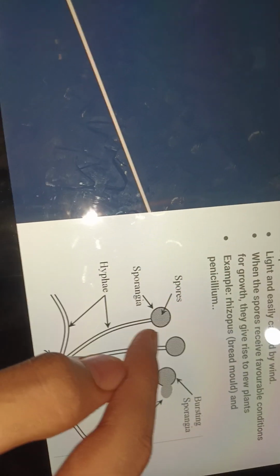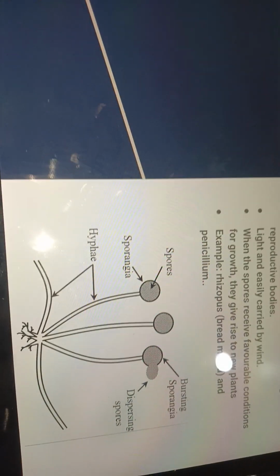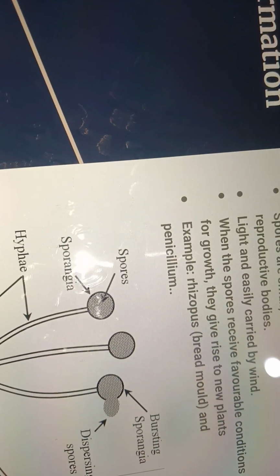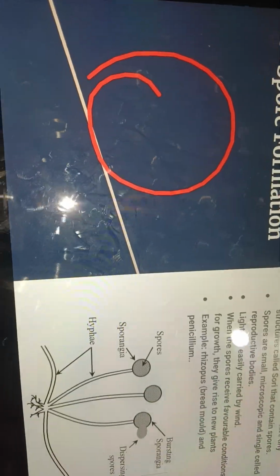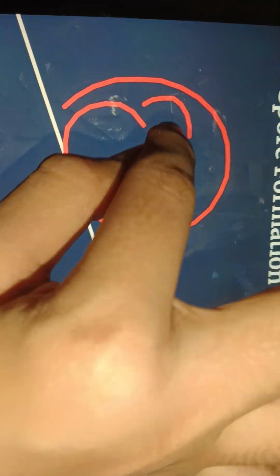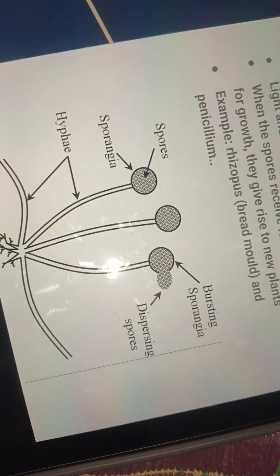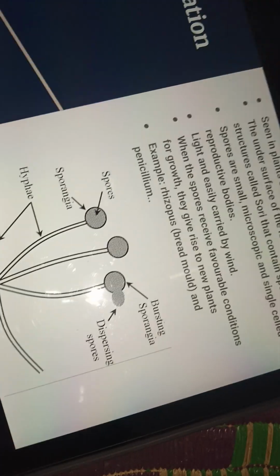Okay, everyone. This ball-like structure contains spores, since it is a pocket-like structure, right? Ball-like structure means it stores spores. Therefore, it is a pocket-like structure. Why a pocket-like structure? Because it stores spores in it, and we know that spores are very important as they are reproductive bodies for plants, bacteria and fungi.